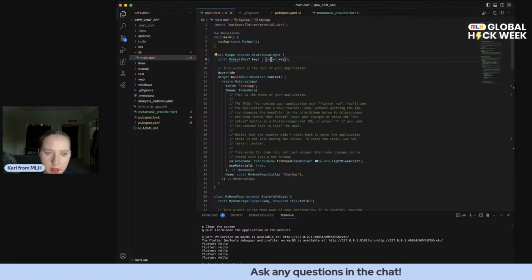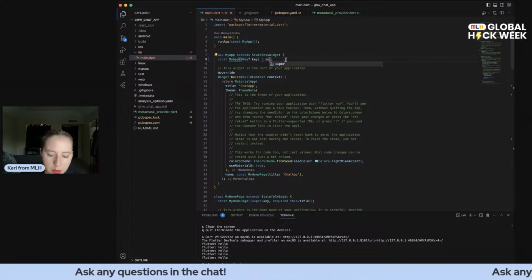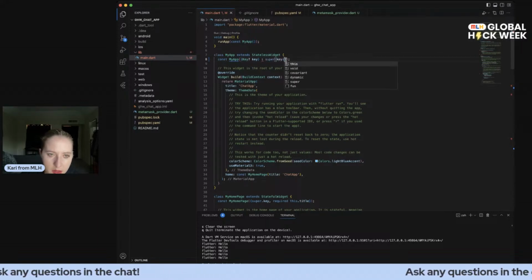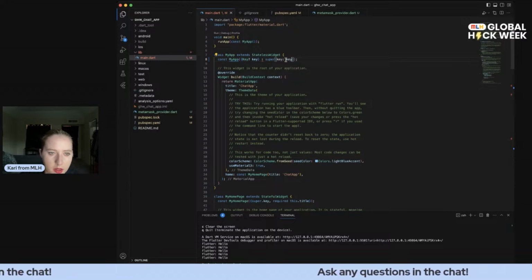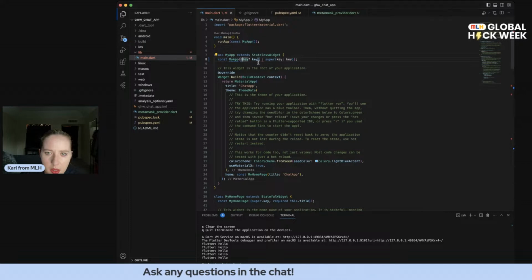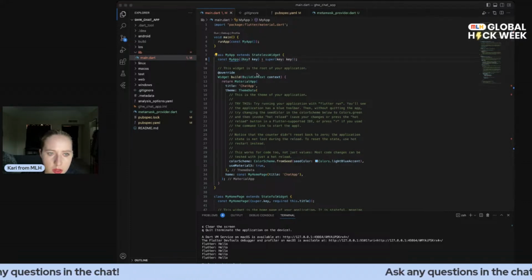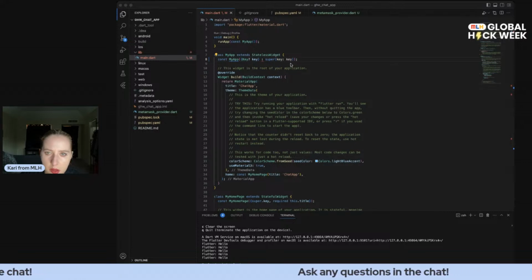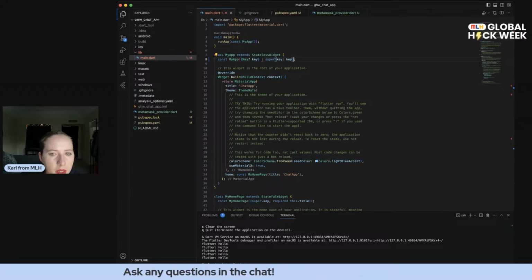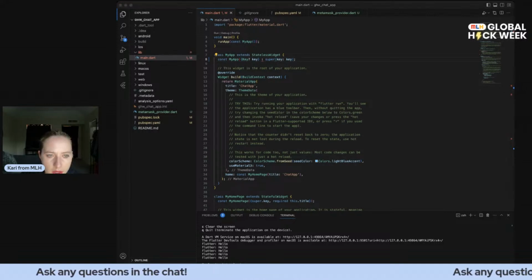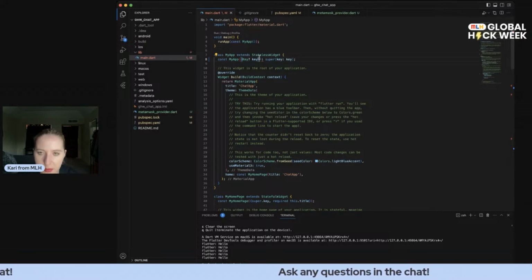Okay, and then that is more like super key. What's the difference here? I'm a little confused. And they just did that? What? My app. Key. Oh, that's where that parenthesis is.